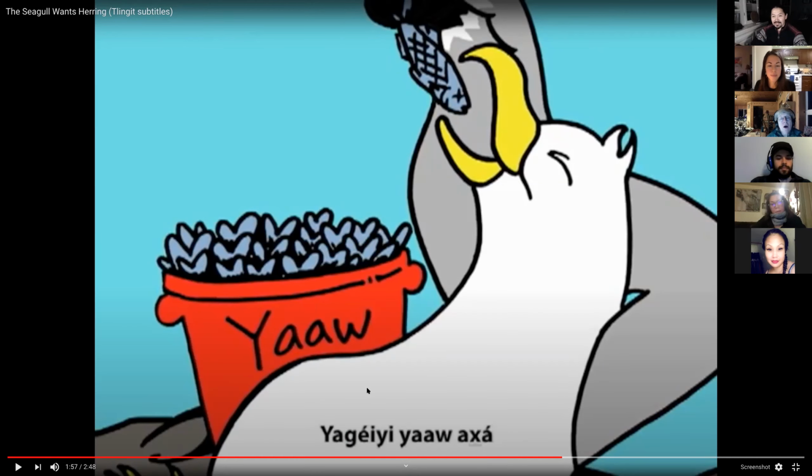And so this is one that's just kind of interesting. Yagay could mean big or many. And so in this case, it's probably many. Although if you looked at the drawing and it was a really big herring, then it could be big as well. And so this is one of those instances where Tlingit could be interpreted one of two ways. And so as you learn how to use these, sometimes it's a little cute story, so you can see it in the drawing, and you can also teach about it.